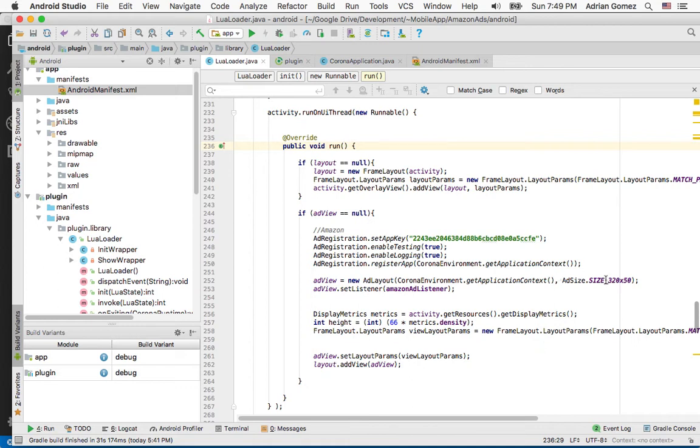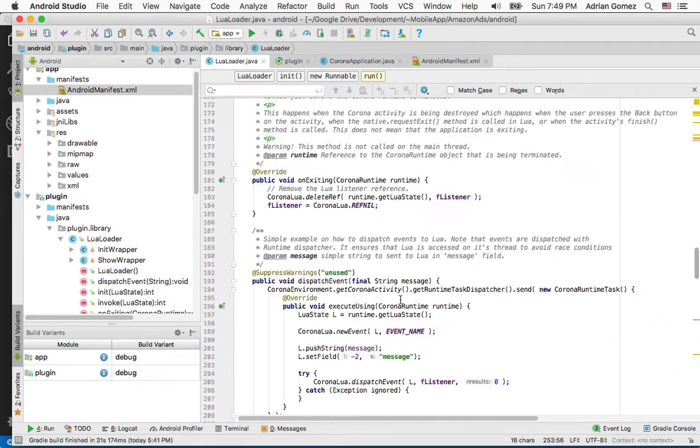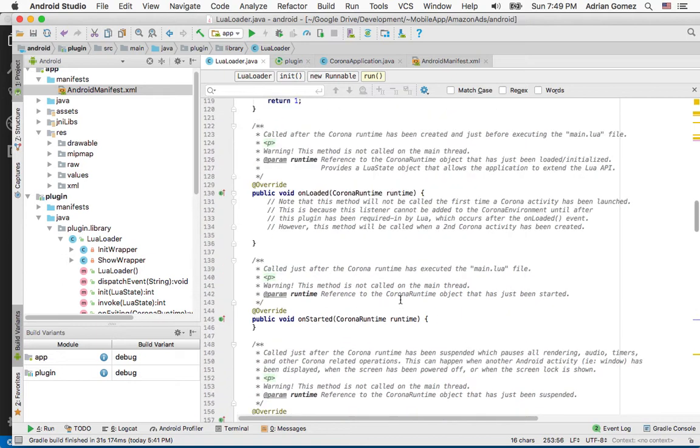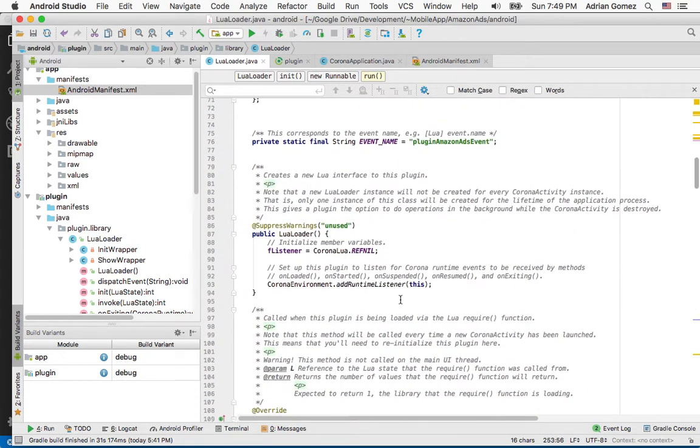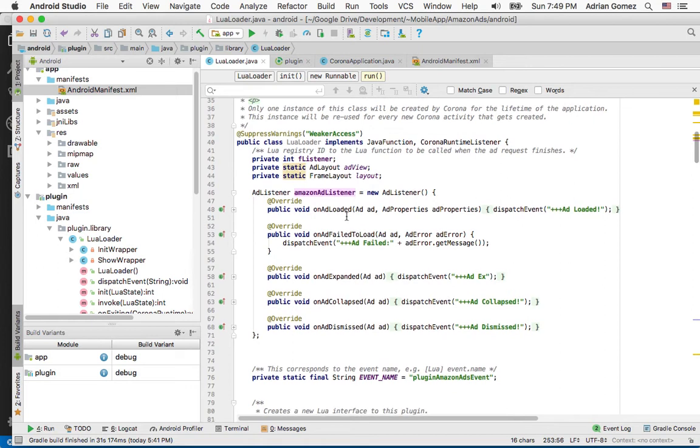And then I'm hard coding the size here, and then I created an Amazon listener, and again, this is mostly copy and paste from the code, right?